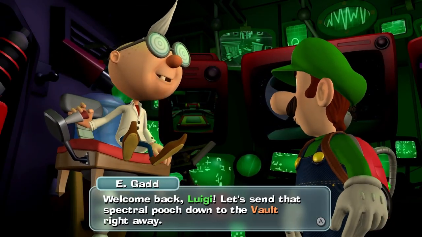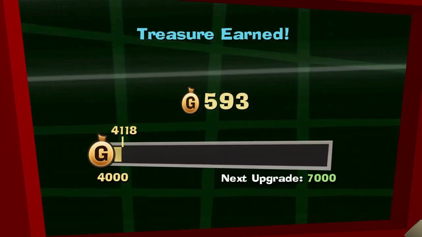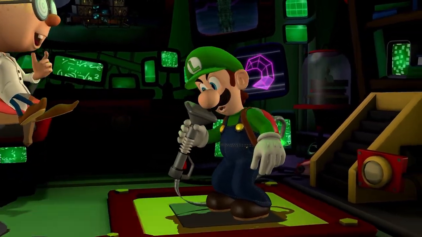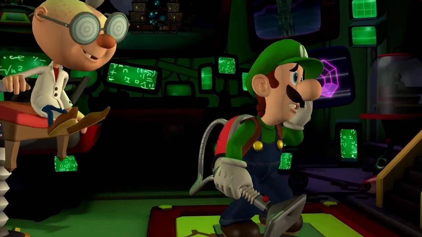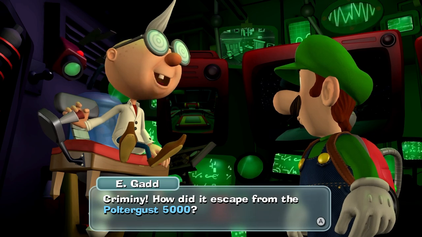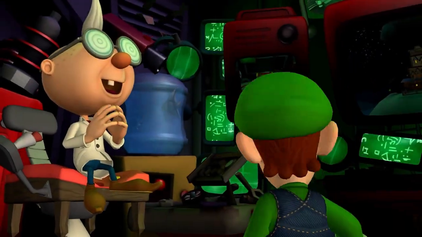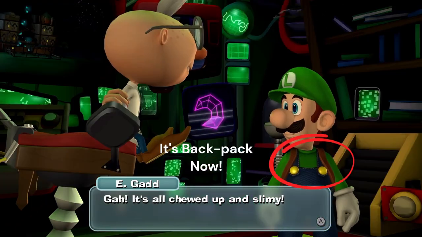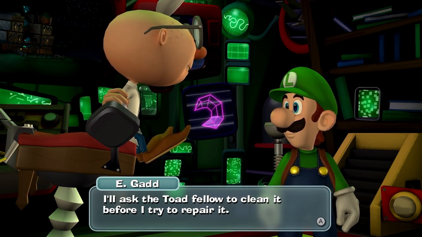Welcome back, Luigi. Let's send that special pooch down to the vault right away. What the... Special Max... Yeah! Let's go! Oh, come on! Sorry. Krimny, how did that escape from the Poltergeist 5000? I guess I'll have to tighten up the containment unit. But that can wait. Let's see that special key. Here you go. Gah, it's all chewed up and slimy. Let's ask the toad fellow to clean it before I try to repair it.